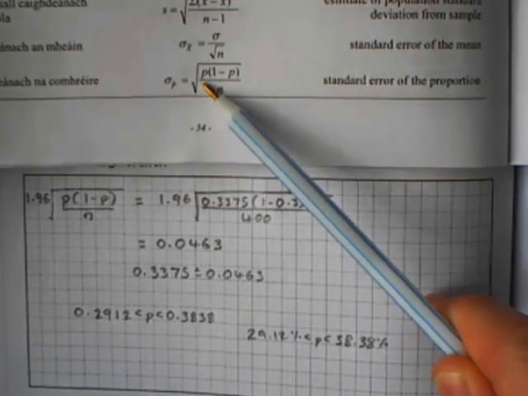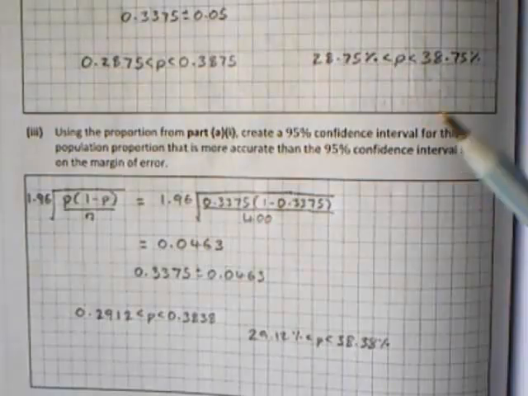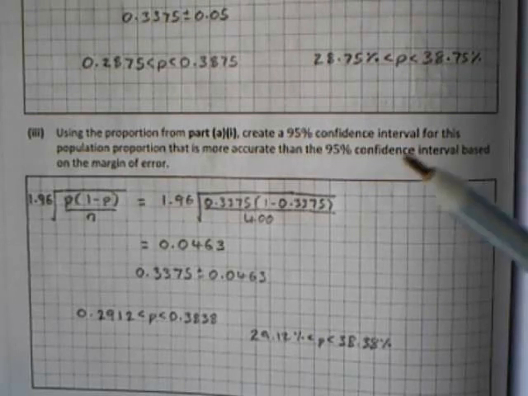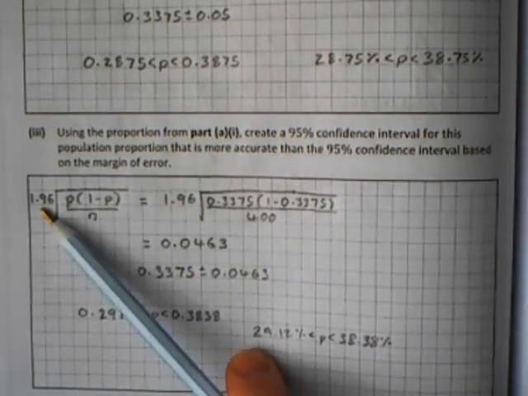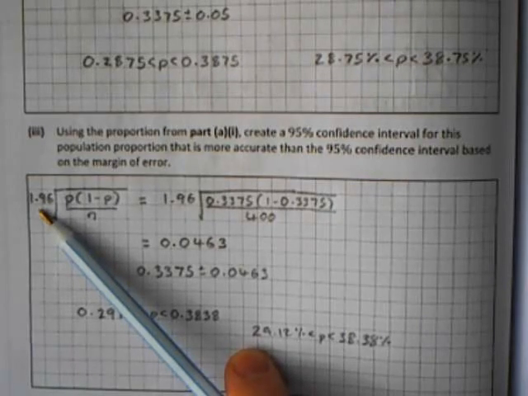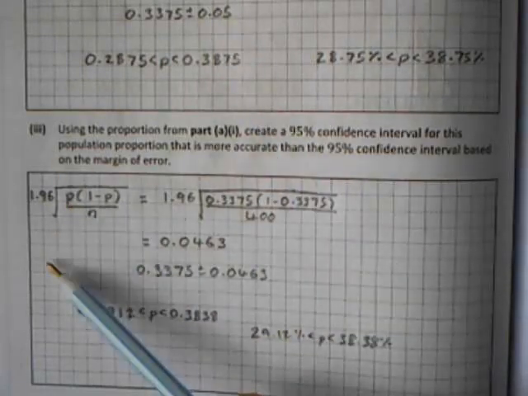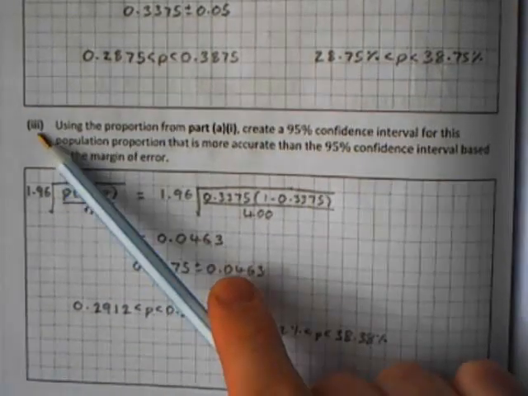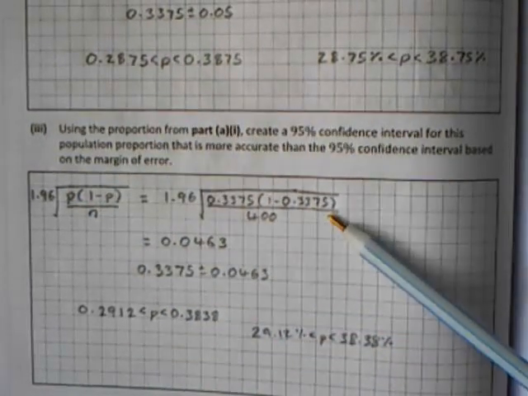P is the fraction that we had in part 1. The only thing you need to remember though is if we're using a formula, and this is for every single one of these, if you're doing an error, 95% is 1.96 at the start. You have to put that in for the error. So yeah, use the formula. P is the fraction we had at the top. N is 400 because there's still 400. Notice again that this is part 3, so we're still using all the numbers from the top.